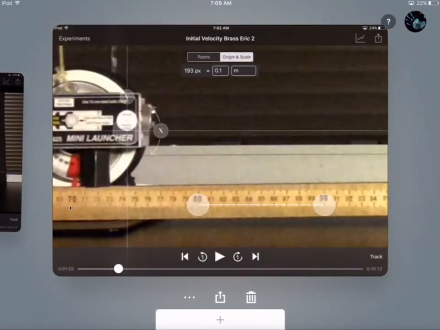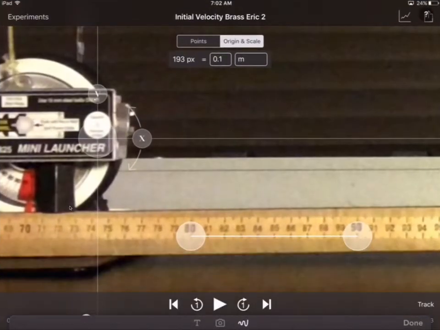So let me just slide this over. You can see it a little bit better here. Again, here's our origin. Now, I've been setting the origin right below the firing position. I might change that. I might set it up here, like right in the center. And why am I doing that? Because the primary thing that we could see is when the ball is launched out like this, we actually can't see the bottom of the ball. So I typically would do this thinking old school, like we're actually doing this experiment by hand. And so you could see where the ball is going to land. It's going to land on the table.